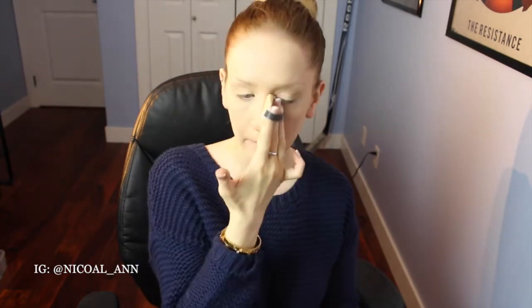I'm now going to take my Laura Mercier translucent powder with a powder puff and just set the concealer and the foundation that may be around the outer rim of my face, being sure not to set the concealer directly under my eye, as we're going to go in later with the other concealer that I mentioned earlier and fix any fallout.